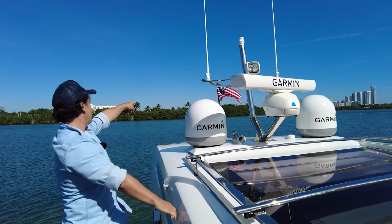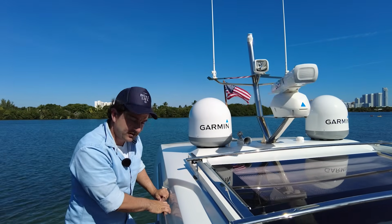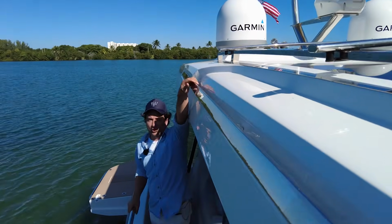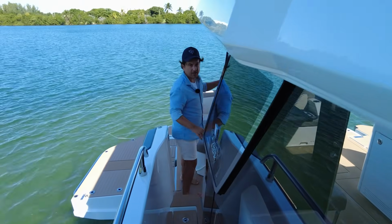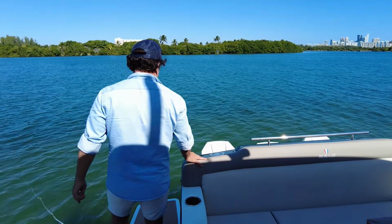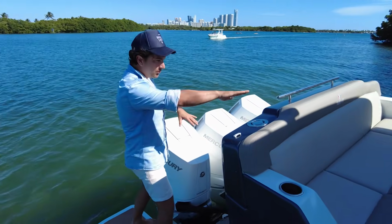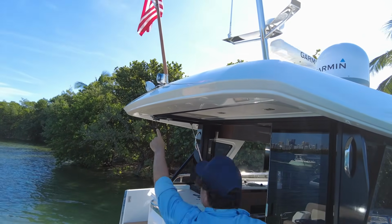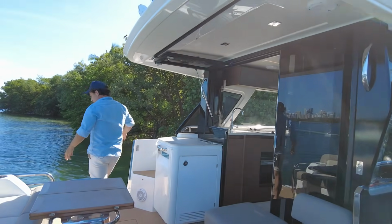Got the proper horn, and then we have our flagpole at the back and our aft-facing camera, which I do see being useful to you in a parking scenario, because you can't see the motors from the helm. So I would actually have that in place. From an operational perspective, it's just going to be a little bit easier, because if you see the height here and where you are at the helm, you're not going to see the engines. So that camera being mounted right here solves that problem for you. So I think that's quite logical, quite sensible.